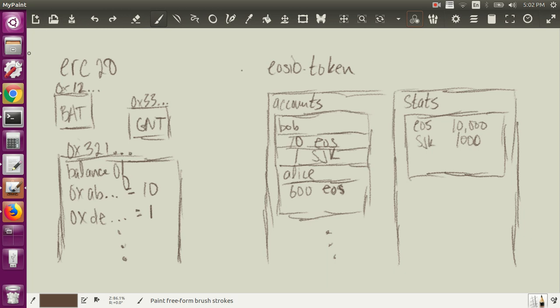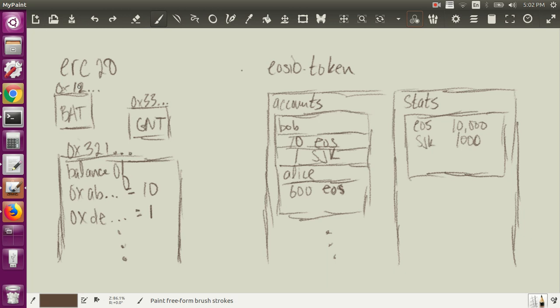But for right now, what happens when you deploy a token to the Ethereum blockchain is your token gets an address. Let's say we deployed the BAT smart contract to hold the BAT token, and that is at 0x12 blah blah blah. For now, let's just assume that we're talking about the prefix.